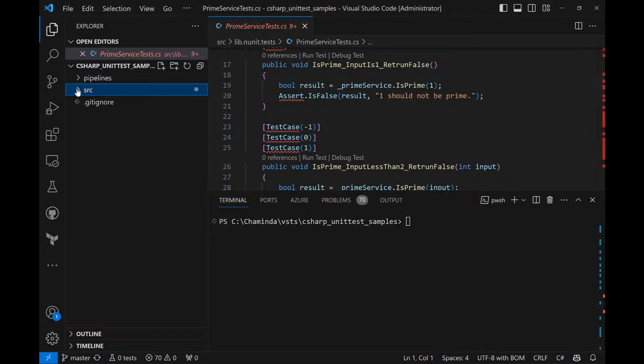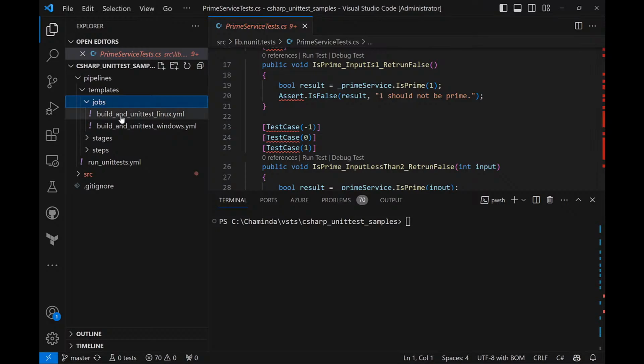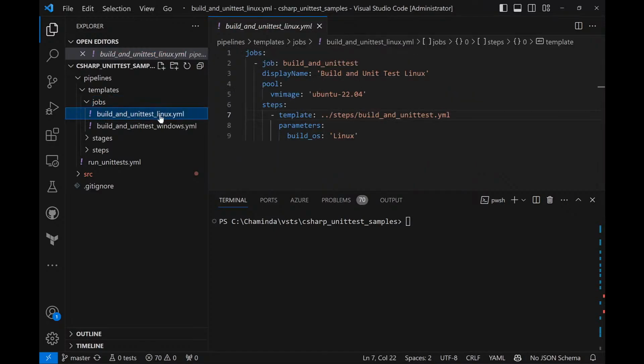As of now, there is a pipeline implemented here with multiple jobs which are running to get the unit tests executed on both Windows and Linux platforms, considering that we will be running our application on both Windows and Linux, considering some other dependencies.